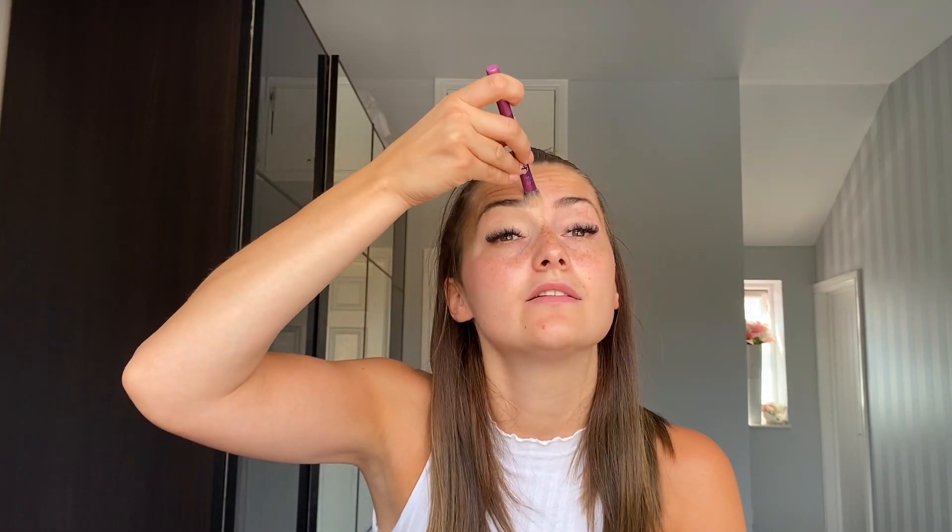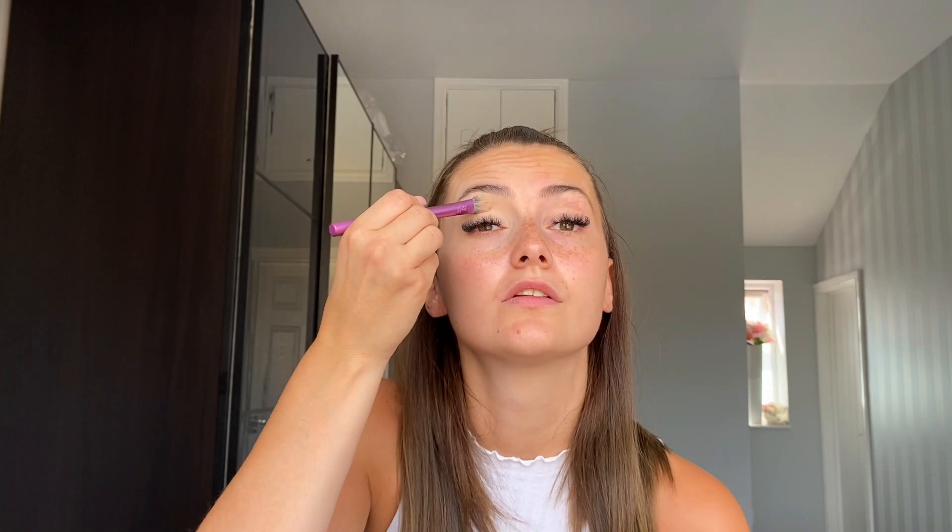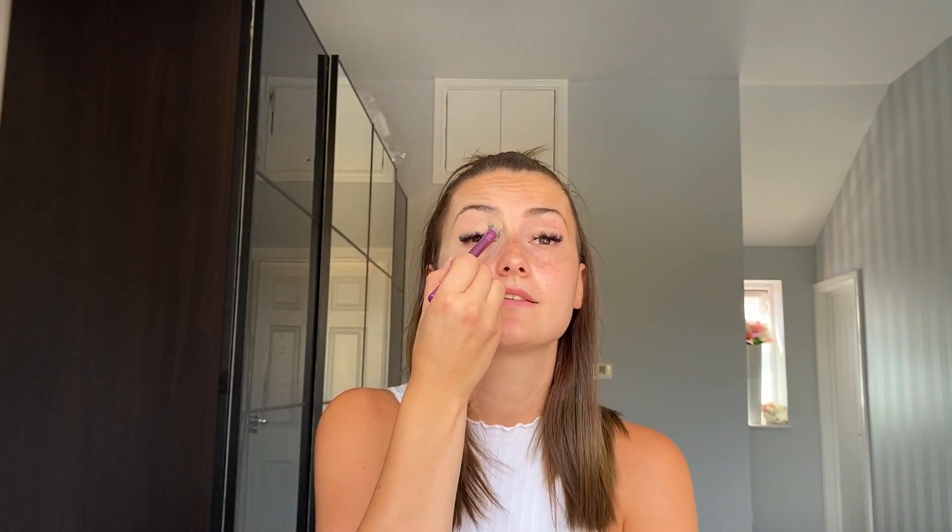When you are applying eyeshadow, you want the base to be tacky so the colour becomes more vibrant — that's why everybody loves this one at the moment. It has a lovely creamy consistency when applying, and as you can see if I close my eyes, that is covered up very nicely. It is quite tacky — if I come a bit closer, can you see it almost pulling my eyelid? It has a lovely creamy consistency, plenty of shades. I think I paid either 10 pounds or 20 pounds — I can't remember.